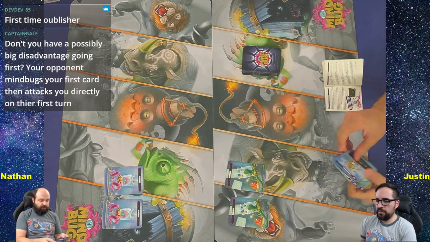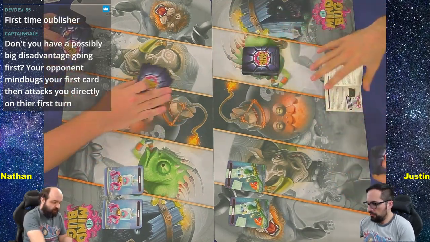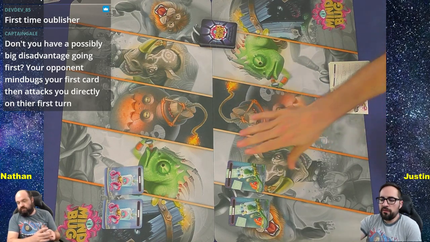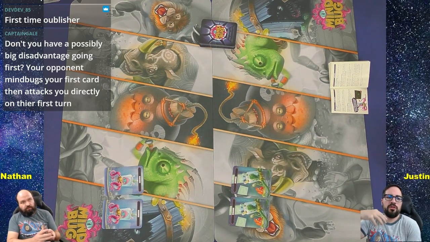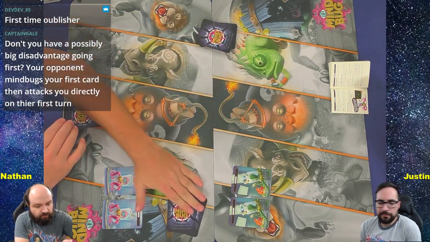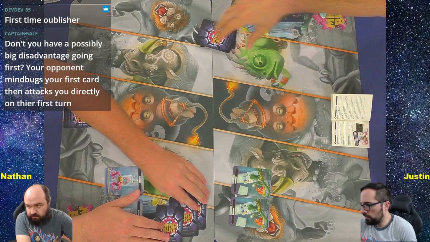I have 9. Excuse me, sir. There you go. All right, shuffle it up. If your opponent mind bugs your first card, you would immediately get... So whenever a mind bug is used, you get to take another turn directly after that. So they can't mind bug and then take a turn. All right, so I've got 3 life points right here.